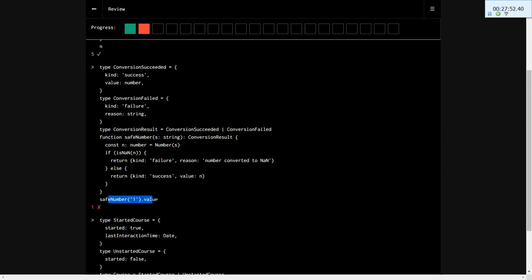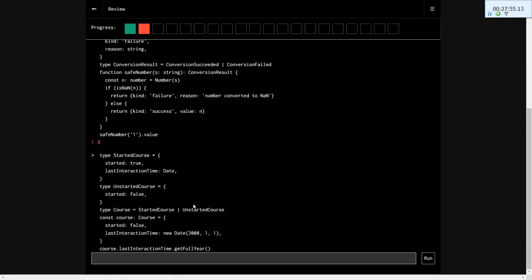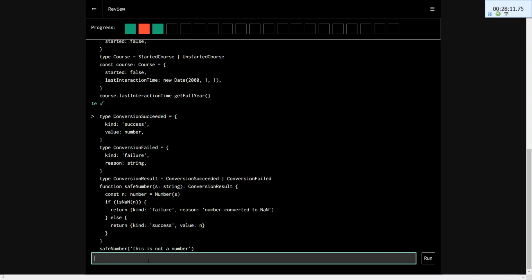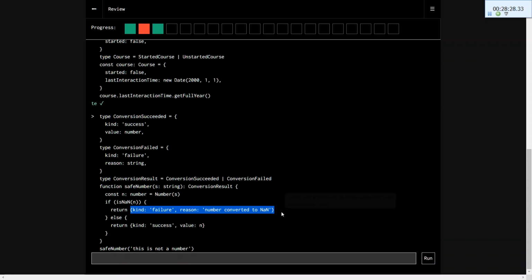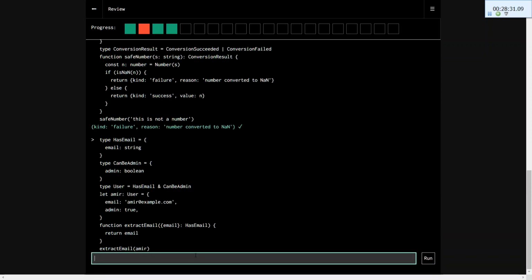So it should be wrapped in some kind of if statement, and then it would work. Okay. Started course, started true, or unstarted is true. Union type, it is false, so it should not have the date, so this is a type error. Conversion succeeds, success number, failure number, union type, which we will return, and if it's not a number, we will return this one. Okay.